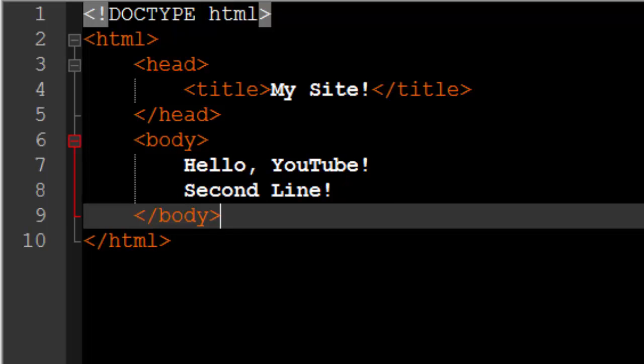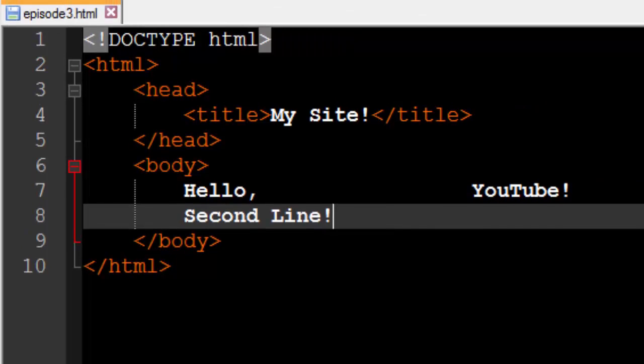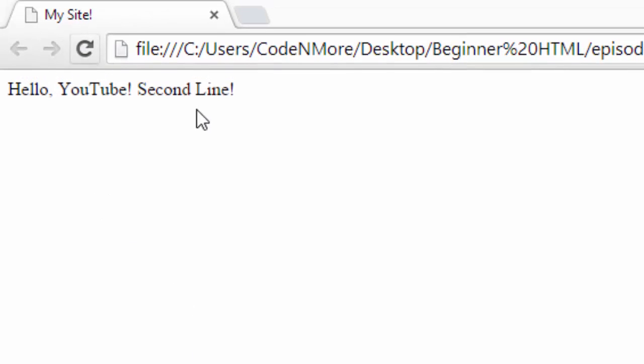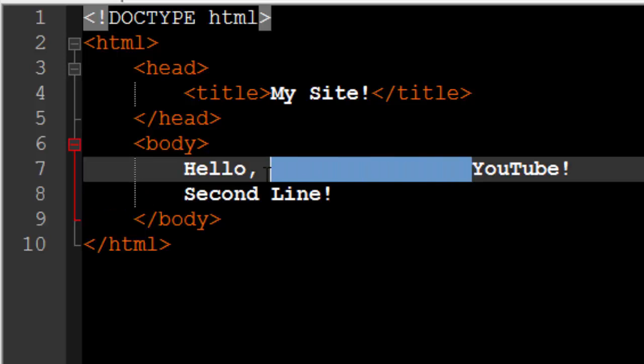Why didn't that work? It all has to do with how the web browser reads your HTML code. Basically, the web browser is going to see a space in your code. So for instance, between the words hello and YouTube, I have a single space here. And the web browser is just going to put one space. But if I have 10 or 20 spaces between the words hello and YouTube, and I save my document, go to my web browser and reload it, it looks the same. There's still only one space between the words hello and YouTube. That's because the web browser treats any amount of spaces, whether you have one space or 20 spaces, it's only going to give you a single space.